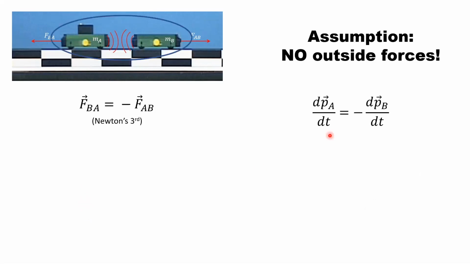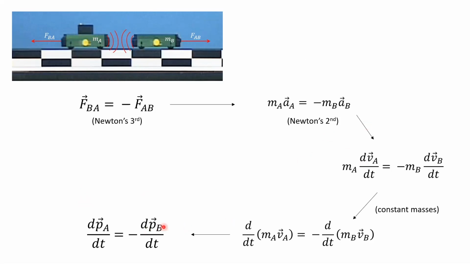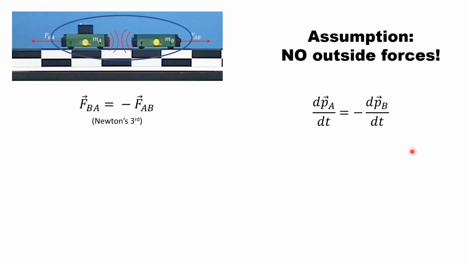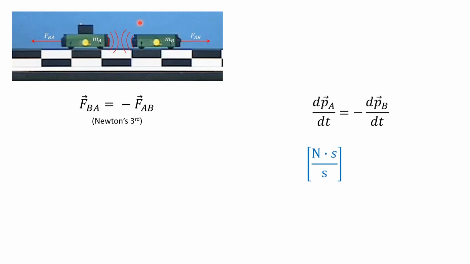Again, so I've cleared the clutter here, and I'm going to move this equation over here. We can only make this statement in this particular situation because we assumed that there are no outside forces. So you could say that the cart A, cart B system is isolated. It's an isolated collision. During the collision, we can ignore forces like friction and air drag.